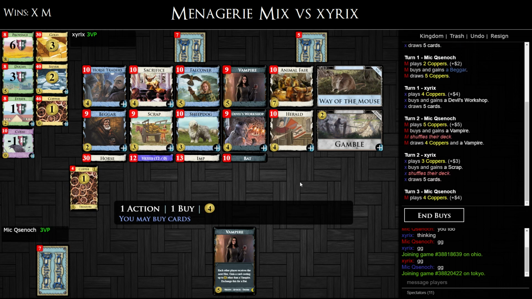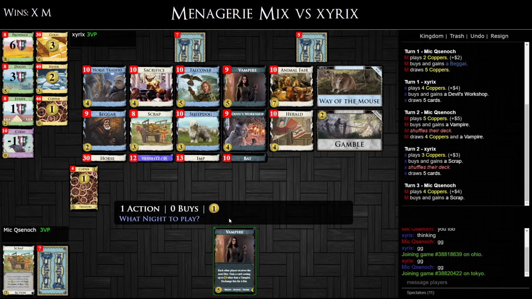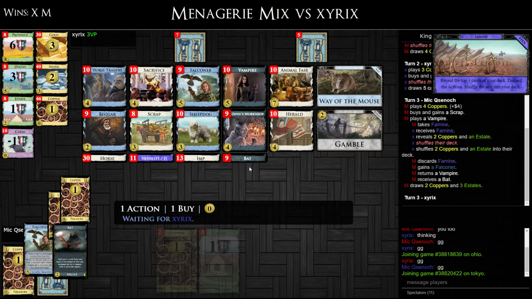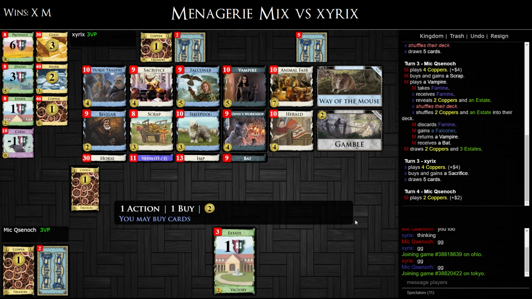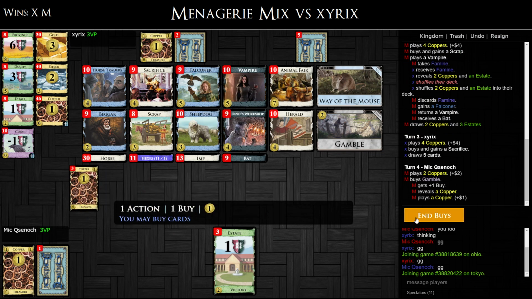I don't even think I want it yet. So I'm leaning towards scrap or sheepdog. Sheepdog's gonna be okay for me. But I do need to get thin. I could try one gamble. But there's 3 estates in there, so that's pretty risky. Let's go with scrap. Gain a falconer. That was a pretty friendly flip on my part. I'm not going to add another beggar. I'm just going to gamble. Just cycle a little bit.